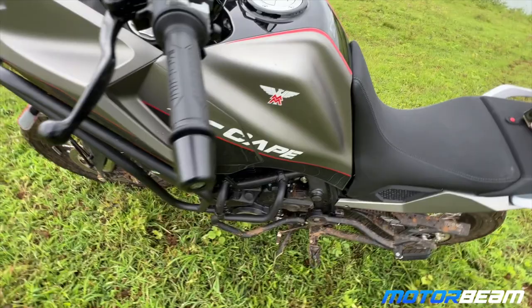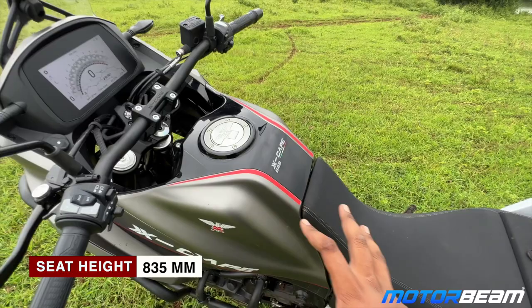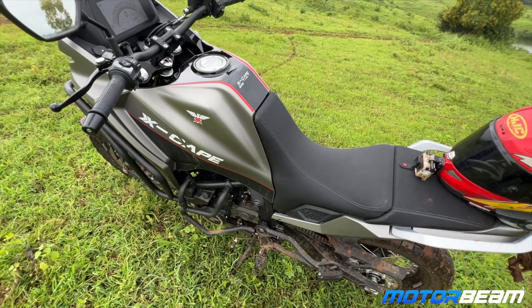It's a parallel twin engine with a good radiator up front, though it's not a curved radiator. Moving further back, you can see the tank — it looks big but is only 18 litres, which is fine for touring duties. The seat has a curvature that lets you mount the motorcycle properly, stand on it, and lock your legs well.